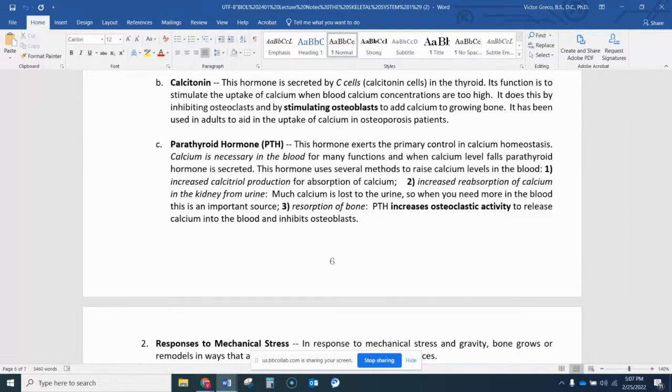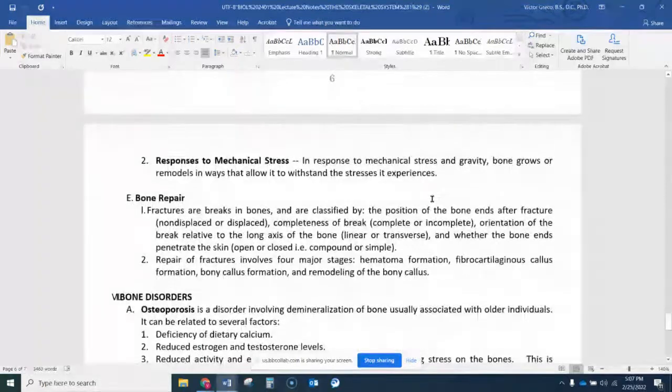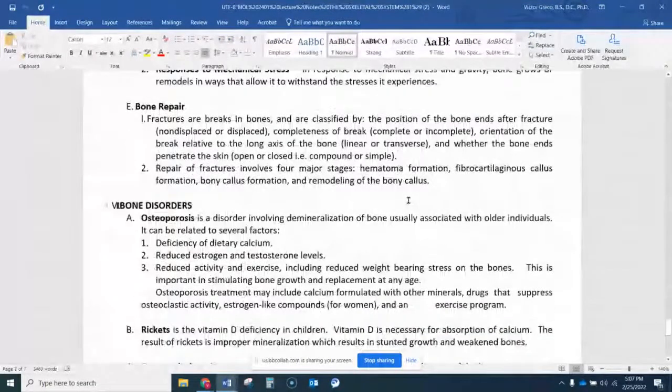All right. Just a couple more things I wanted to cover here. Bone repair. If there's a fracture or a break in a bone, your bone goes through a 4-step process in order to restore the bone, to heal the fracture. If you want a little more detail, my video goes through the 4 steps in more detail, but the first step is a hematoma. That's just a big pocket of blood that fills in the area where the break is, where the fracture is. And then osteoblasts will start secreting bone into that fractured site.